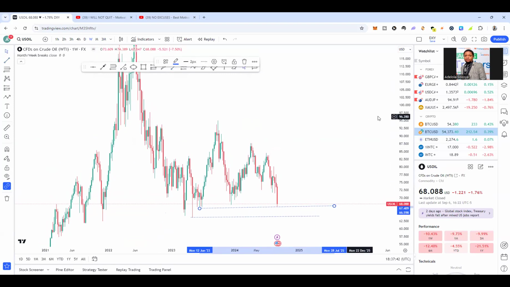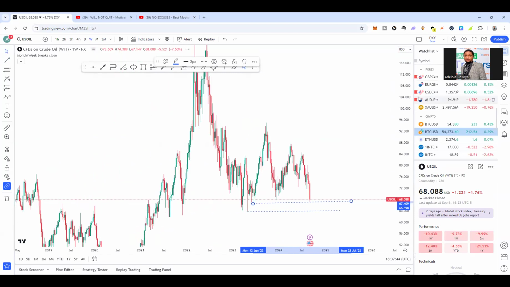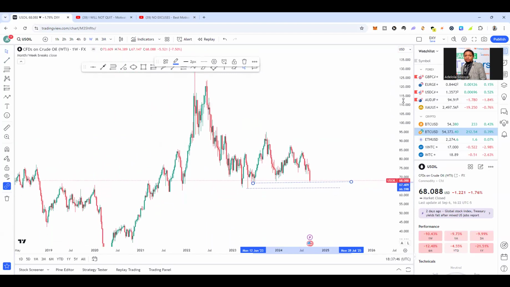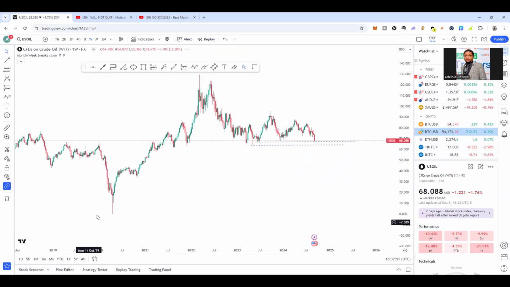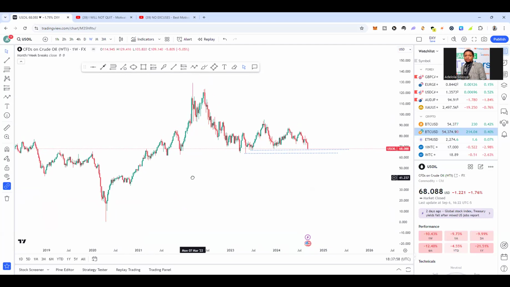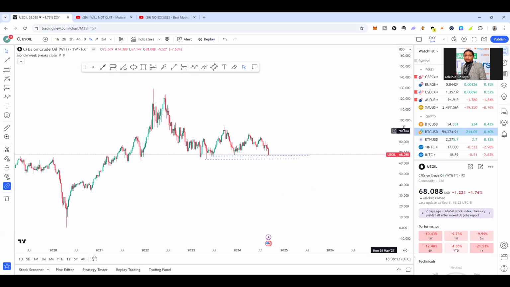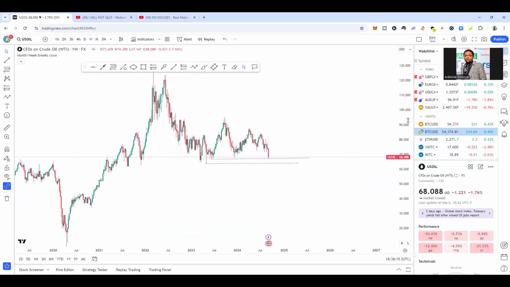But I need to see what price has been doing. Let me see what price has been saying. Oh, price has been selling. No. Price has been, this is 2020, COVID. This is March, the COVID period. So what we have so far is since 2020, we've been buying, and then we topped out in 2023. This is September 2023. This was April. Okay, so price is looking like it wants to keep selling off.